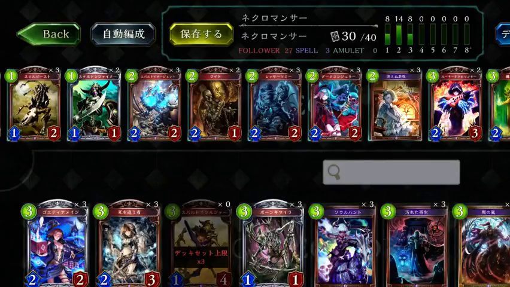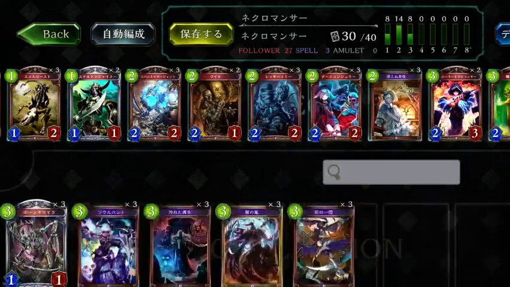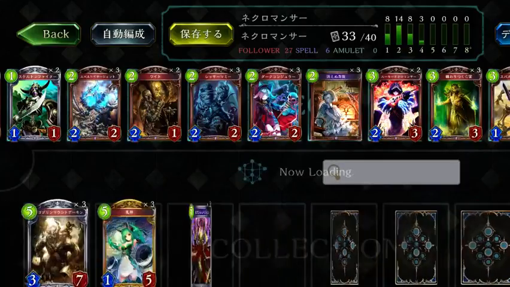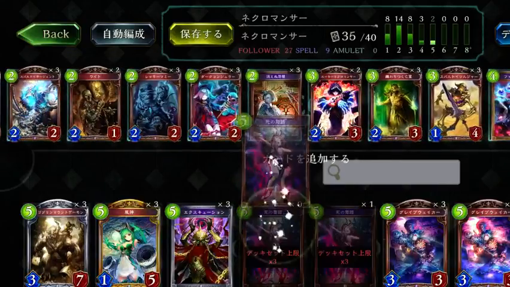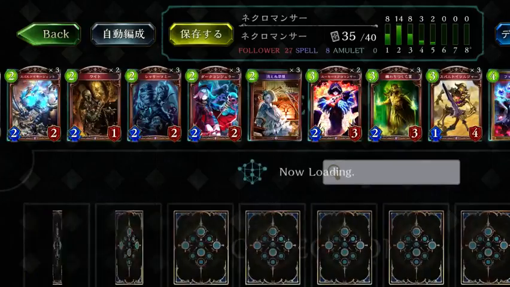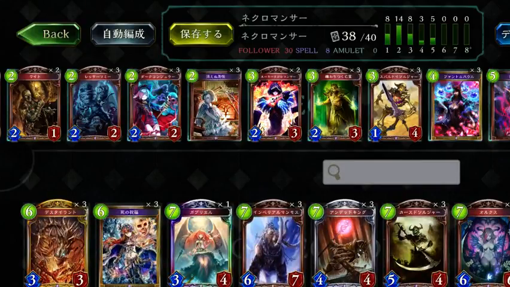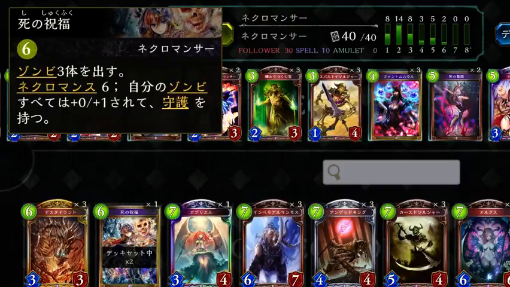I don't really have a lot. So what else? One here. I think the staple of the deck is Phantom Howl and Deck of Guns, and Cerberus. So this is what I'm planning to play.